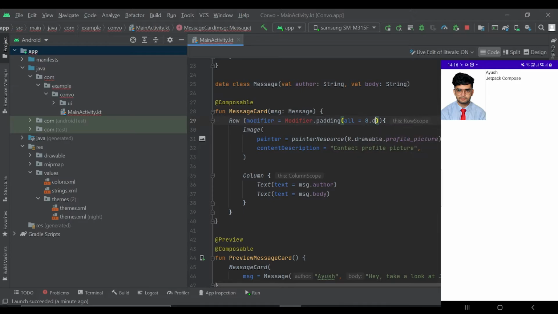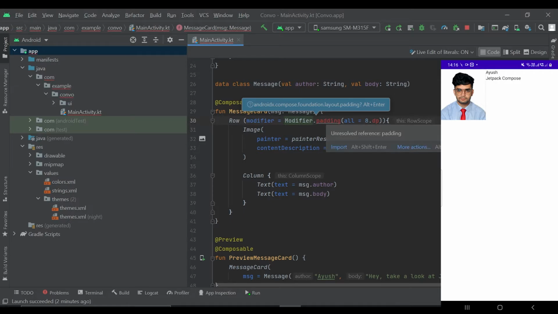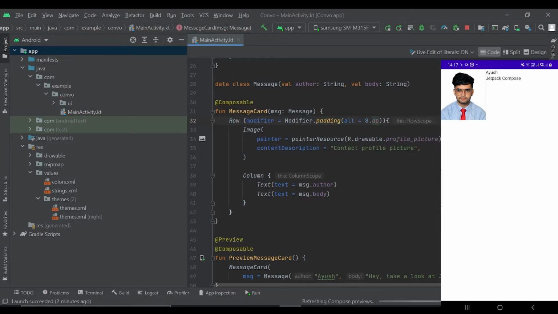So this thing will get well spaced. We don't have the units also because XML is not there. This is pure Kotlin, so we need to use Jetpack Compose to import all of these packages. So modifier should be the Kotlin modifier, obviously. Padding should be, of course, again. And again another Compose UI resource, dp.